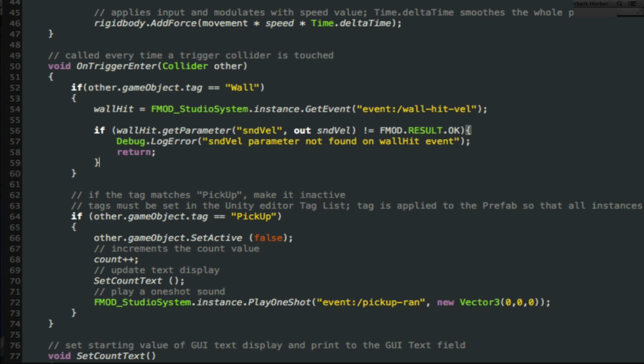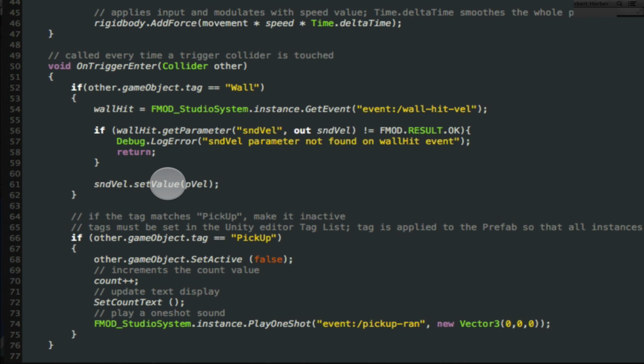And then lastly, we need to take 2 more steps in order to get all of this stuff working. 2 lines of code. I'll add the first one right here.